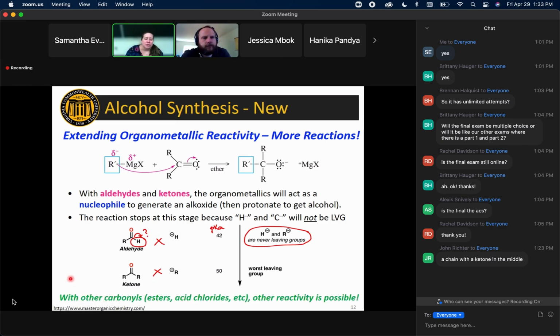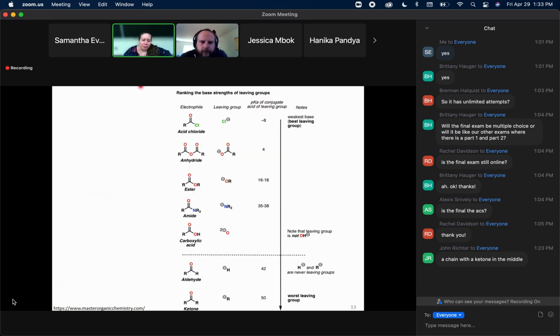But if you think back to chapter 2, you guys learned about all sorts of different functional groups with carbonyls. I've been talking about carbonyl reactivity here, kind of glossing over the fact that there's a whole bunch of other carbonyls besides aldehydes and ketones, right? So we need to address that now and take a look at what happens with those other carbonyls. Here is a chart showing a lot of different carbonyls. Many of these you learned about in chapter 2, like carboxylic acids and amides and esters. I don't think you learned about anhydrides, but an anhydride looks like this, where one side of it is essentially what looks like a carboxylic acid. And then I think you learned about acid chlorides or acid halides as carboxylic acid derivatives. All of these things above this black and white dotted line are considered carboxylic acid derivatives. You can see how much they look like a carboxylic acid.